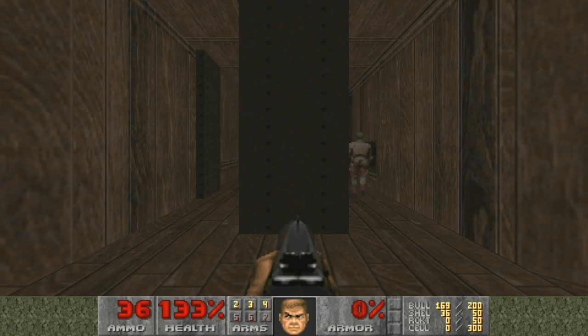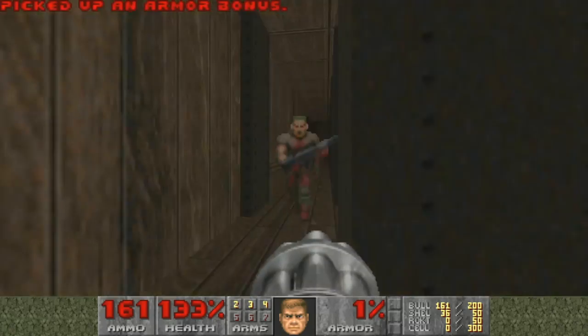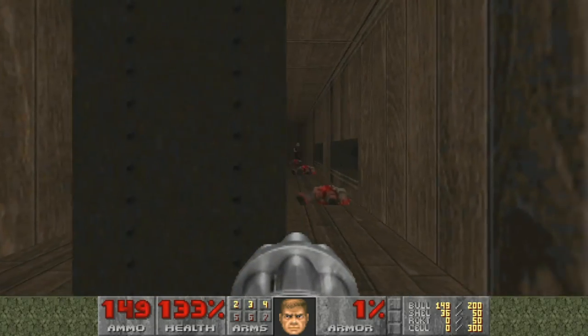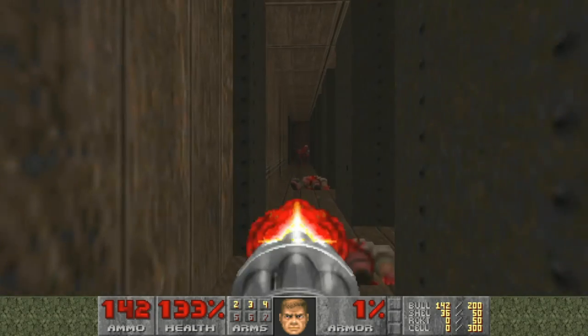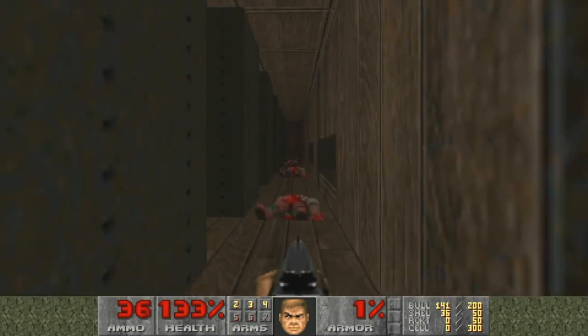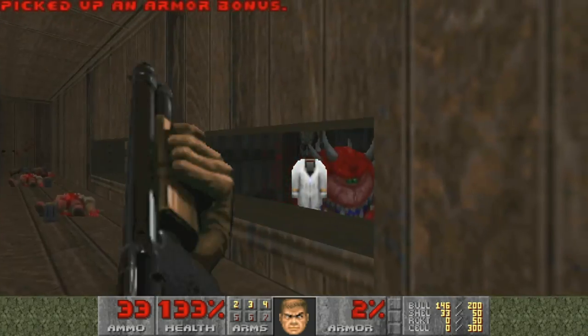We're gonna start this one out with the chain gun, and we're just gonna pepper all these zombie men, shotgunners, whatever you want to call them. Just pepper them down with your chain gun. And then there's a cacodemon out this right window. Make sure you take care of him.